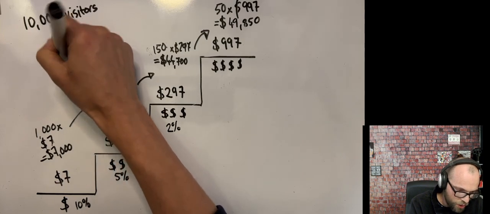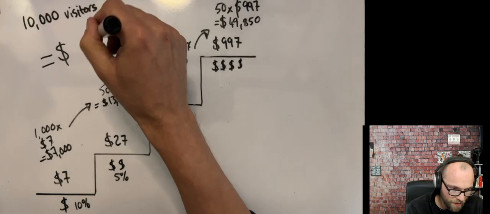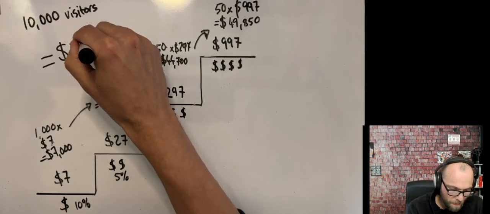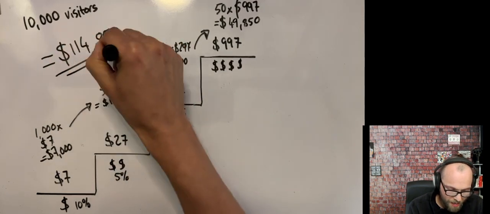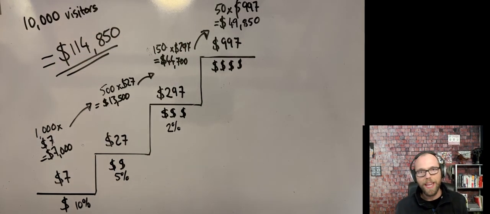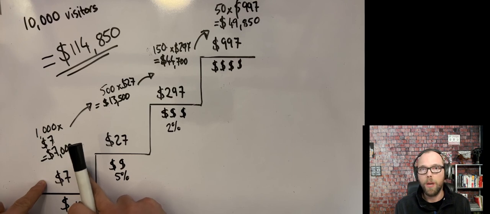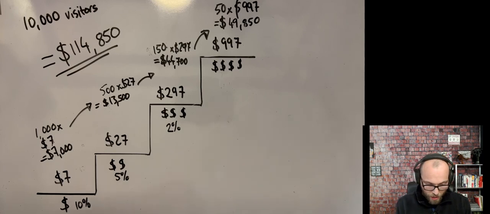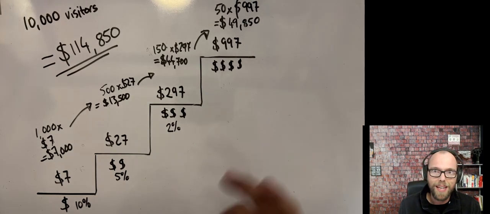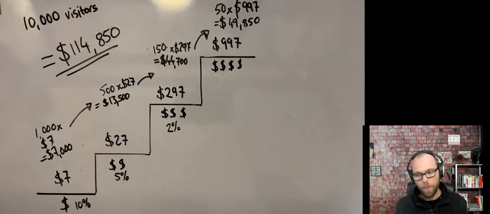That equals a total for this full thing that you were originally made $7,000 off of. That is how much money you'd make. And it's not costing you any more for any of these extra sales, because it's somebody who's landed on your webpage anyway. And all you're doing is you're saying to them, do you want to buy this as well? Do you want to buy this as well? That is an upsell. And that is how you can make way more profit just by asking people if they want to buy more stuff.